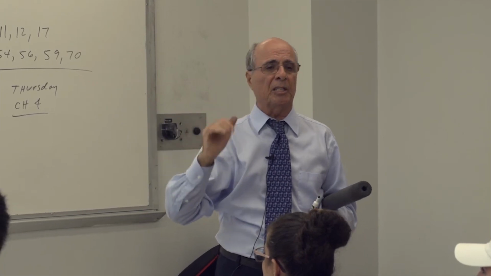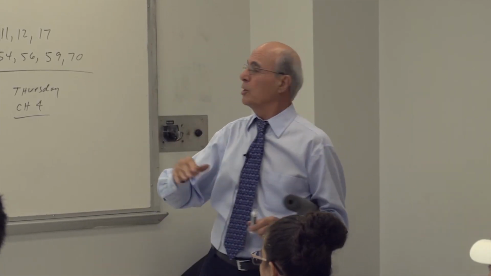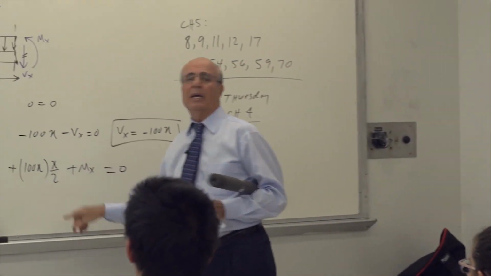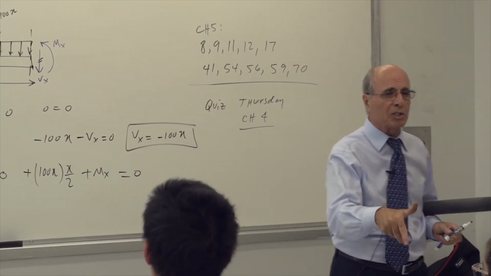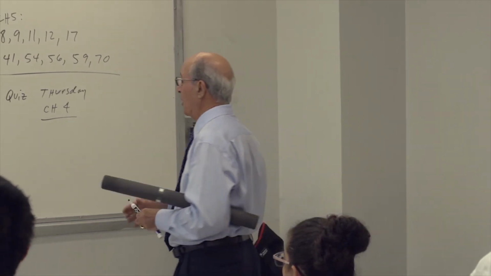Many people stood. She did. She went ahead to chapter 5 and tried to do this, but she was using Mx equal to that. Wrong. It has to be action plus reaction equal to 0. Everybody understand that? You know that. You have mentioned it.